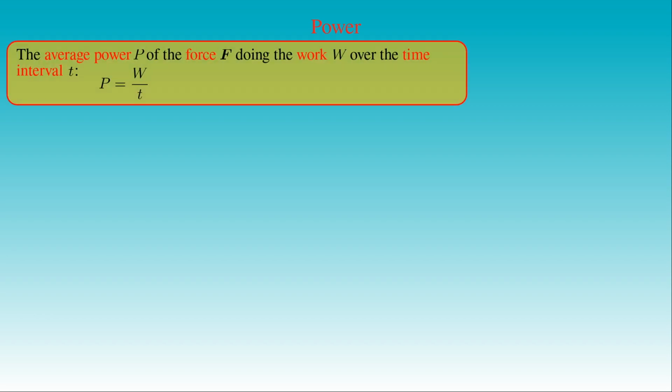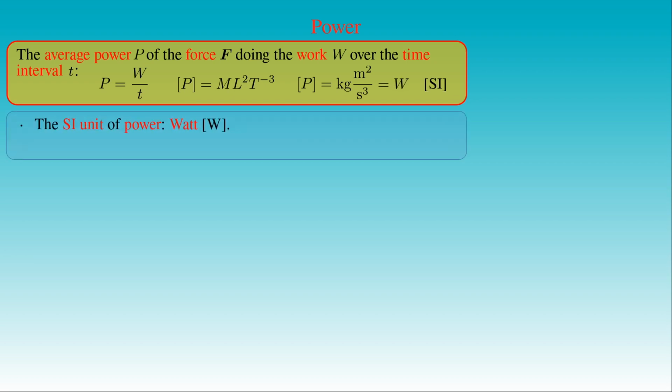We define the average power P of a given force as the ratio of the work W done by the force to the time T required to complete the work. In other words, power is equal to the work done in unit time. Since the unit of work is given by the product of the unit of mass, the unit of length to the power 2, and the unit of time to the power -2, the unit of power is equal to the unit of mass times the unit of length to the power 2 times the unit of time to the power -3. In SI units, power is given in kilogram meter squared per second cubed, which is called watt with the abbreviation W, and it was named after James Watt. Then we can write that 1 watt is equal to 1 joule per second.